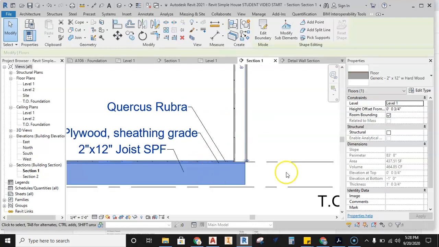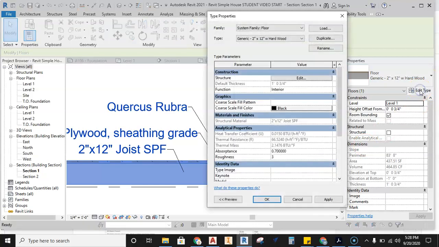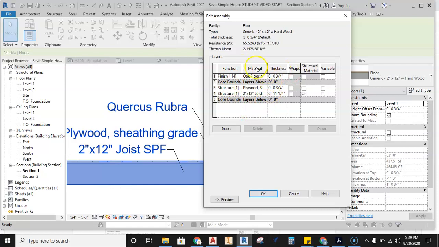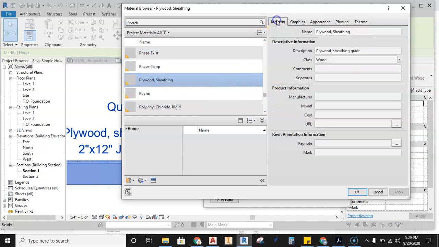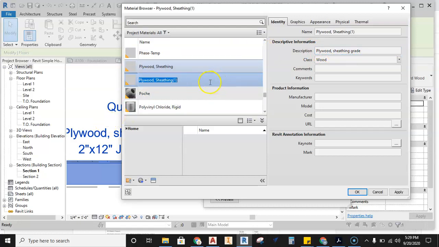So let's go in. I can show you how to update these things. If you select the floor, slide over to the edit type, slide to structure, edit, and then this is where we're working. So we're going to go in here to the plywood sheeting, opening up that particular material editor, hitting identity, and this descriptor is where it's pulling the information from for that name. So I'm going to go right ahead and duplicate. That way I'm not changing anything.